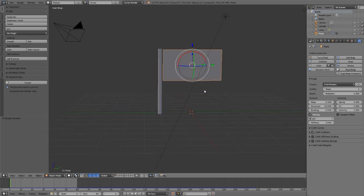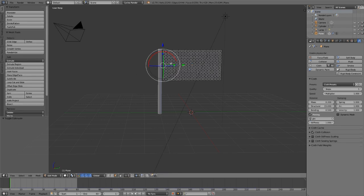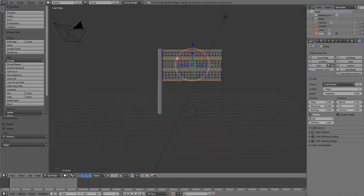I'm going to stop this, go to the beginning, and what I wanted for this flag is less stiffness overall, but more stiffness in parts. I want to pretend that this flag has been sewn, and I'll hit Control Tab V, and I'll use Alt right click select, and then with Shift I'll get a couple others in here. And this is sort of imagining that colors have been sewn into this flag. So maybe it's red, white, and blue, RGB, or whatever.